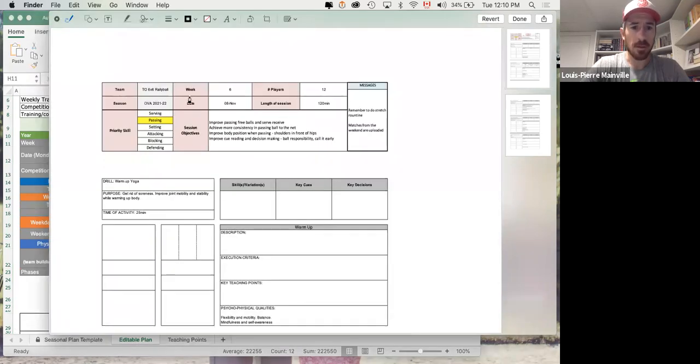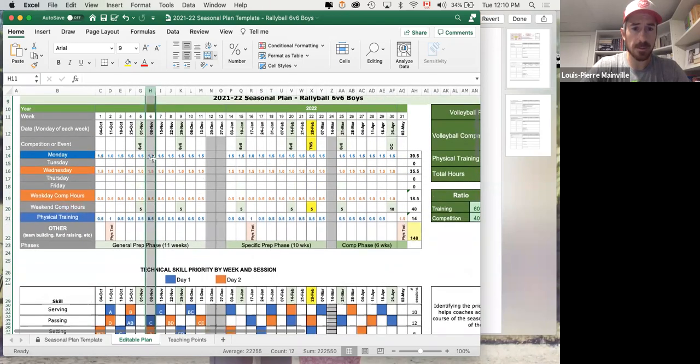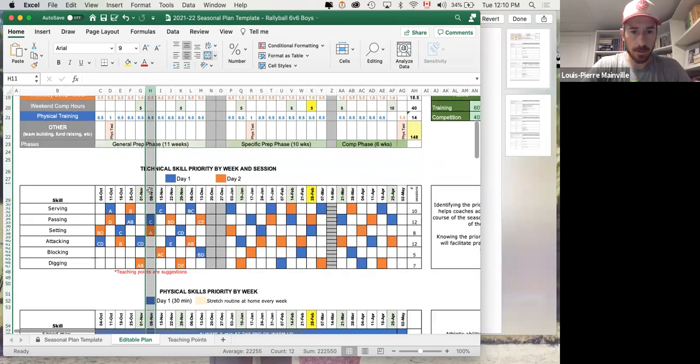What else do we have in here? And here we have the priority skill. How do I know that my priority skill is passing? Well, if I go down my seasonal plan as I'm planning my practice, and it could be Sunday night, and I know I have a practice on the Monday, I go down here and look at my blue square, and I see that on the week of November 8, on the Monday, my priority is going to be passing. So that means, because I'm following this plan and I've built this plan in a way where I know I'm going to address all the skills over the course of the season, I know that this week on the Monday, I need to focus on passing.